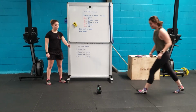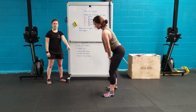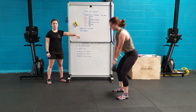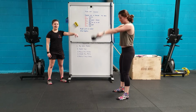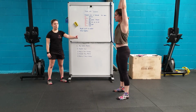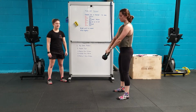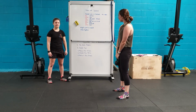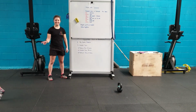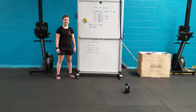Kettlebell swings. So nice firm grip on that kettlebell. Keep your shoulders back. Hips go back, and then we want to use those glutes or the power from our hips to get the kettlebell up overhead. We want to try and keep the weight grounded in your heels as well. Thanks, Maddie. And then another run. And come back.